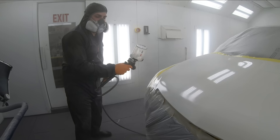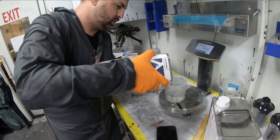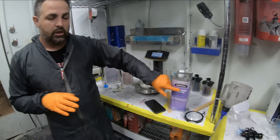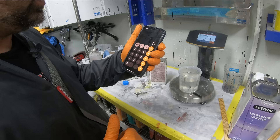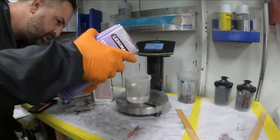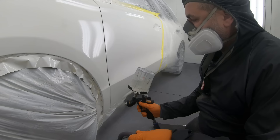Now I'm going to show you that little bit of a mixing hack that you can do to improve and get away with no orange peel on your finishes. All you're going to do is take your second coat and mix it up the same exact way at first — four to one. Add your hardener in. Here is the key: you want to use a little bit of extra slow reducer, or the highest temp reducer possible. Here we mixed up 18 ounces. To add 10%, take 18 times 0.10, which is 1.8 — so we'll roughly round it off to two and add two ounces of reducer. You do not want to do this to your first coat. I only want you to perform this mini hack on your second coat.